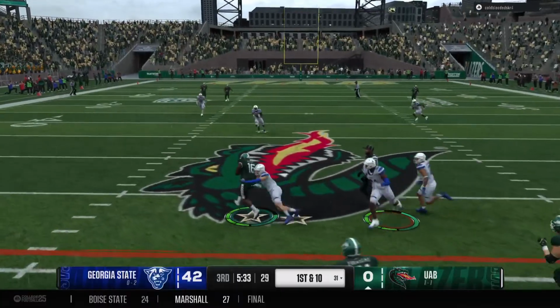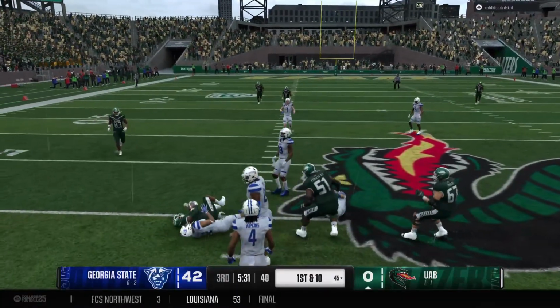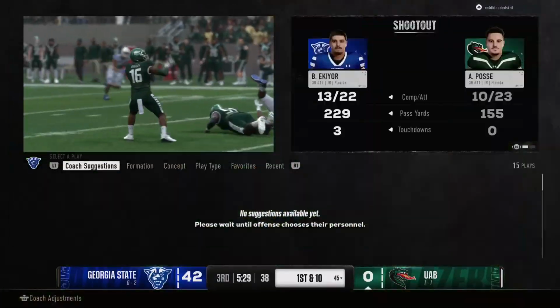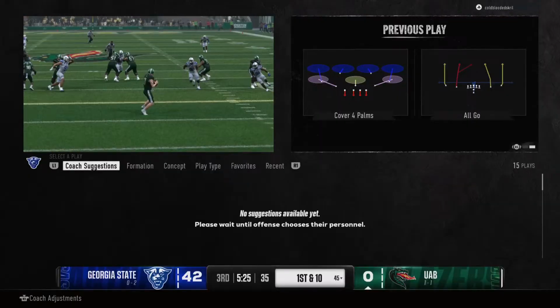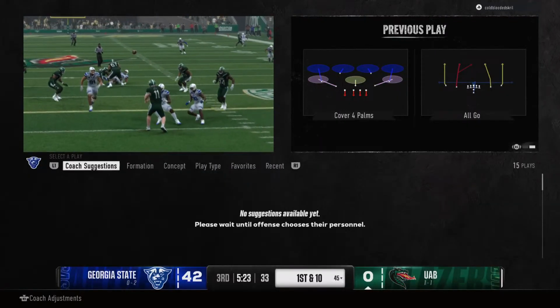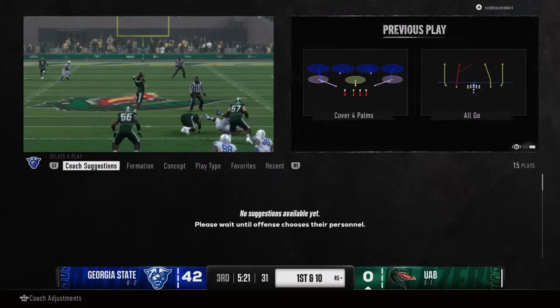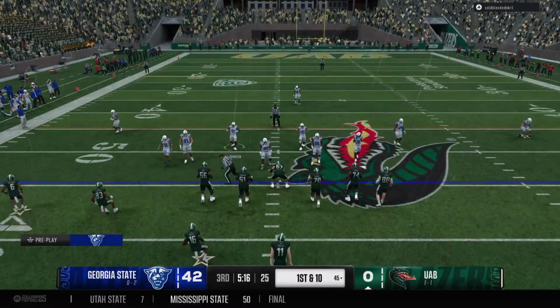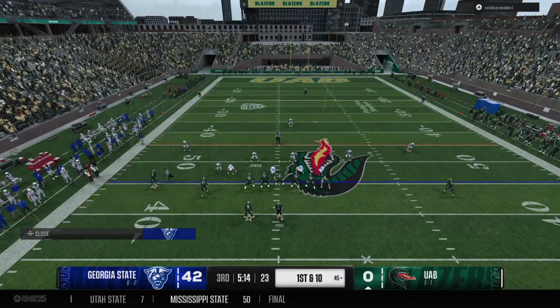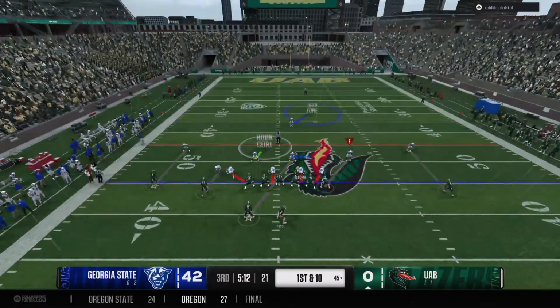Grabbed in the middle, it's Rodgers. And how about that catch and run? So dangerous, this guy. That's why he is such a weapon in this offense, because you don't have to throw it far downfield. Just get the ball in his hands. He catches it close to the line of scrimmage, but look what he was able to do after the catch. He gets an explosive play for this offense.